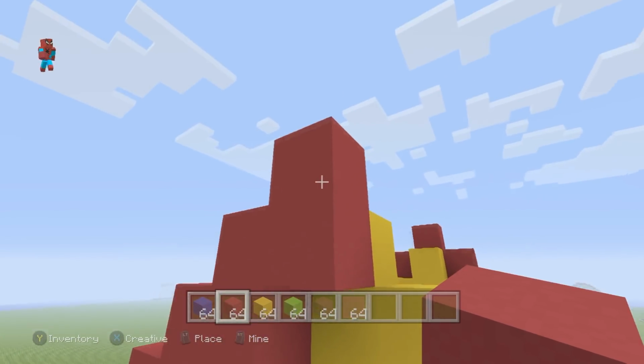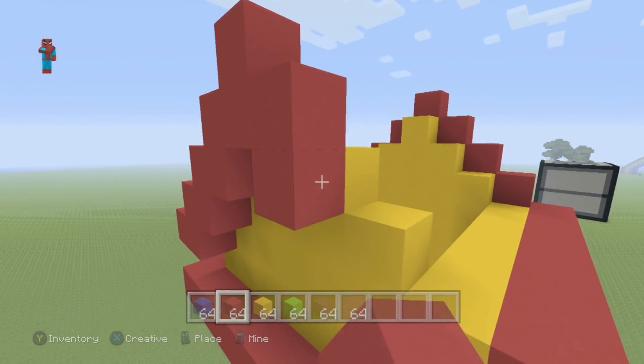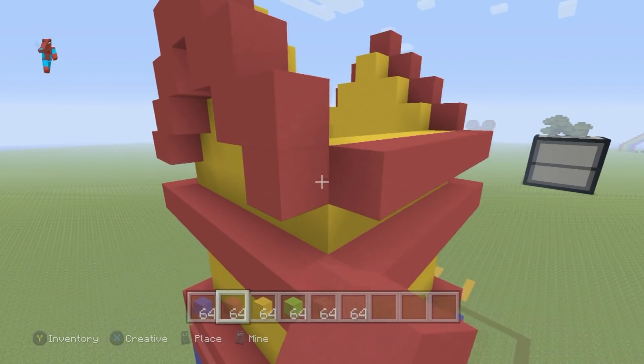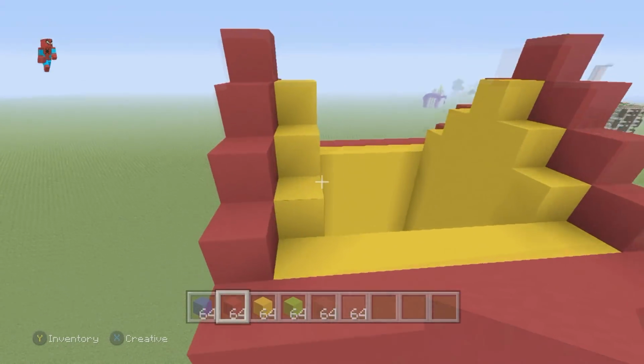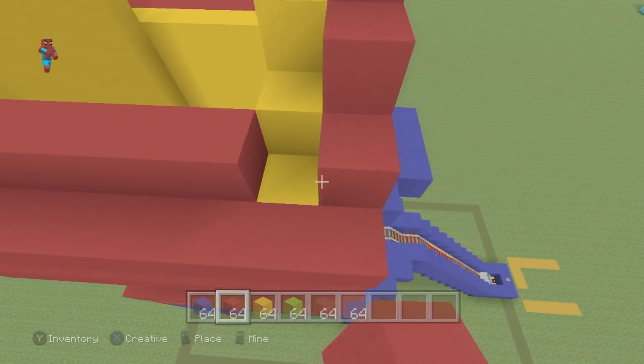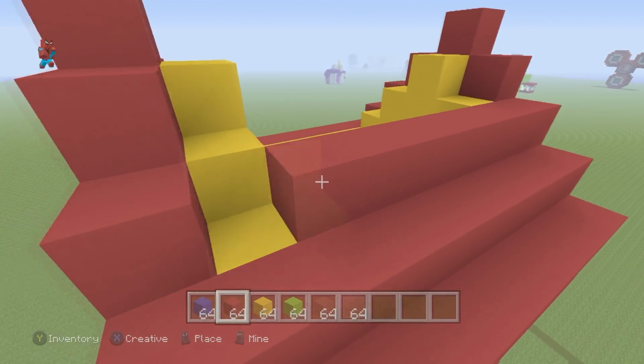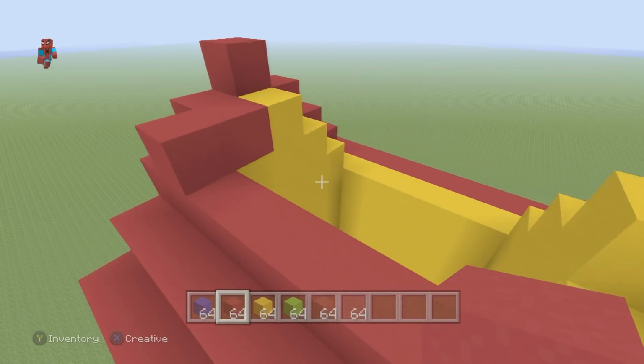We take the block that we went up from, and we want to go right, down, right, down, right, down, right, just like that. And then you can just fill in the center of the roof using your red concrete. And I think that that's a very nice, very easy way to do the roof.